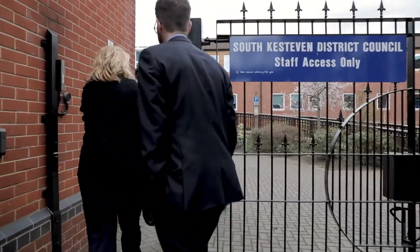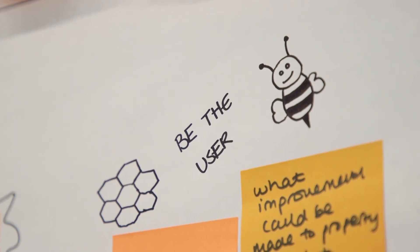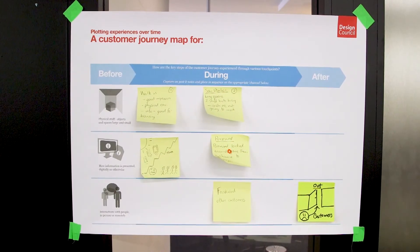In terms of some of the benefits from the course, there are spin-off benefits — not just from looking at the challenge we have, but actually the tools and techniques that we learned, even from day one, we use straight away. The tools that we have used, for example, are journey mapping, journaling, and observations, and this has given us some really good user insight into how we might look at our problem differently.